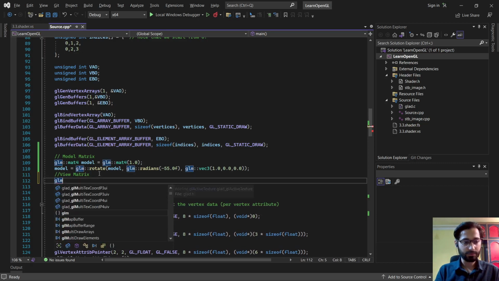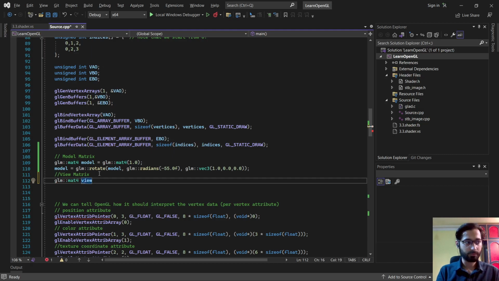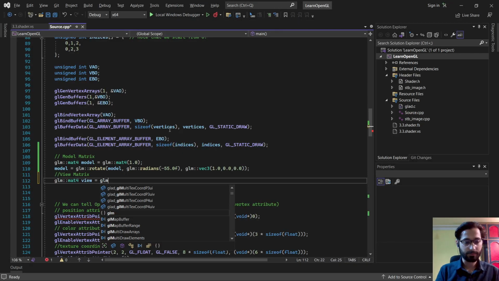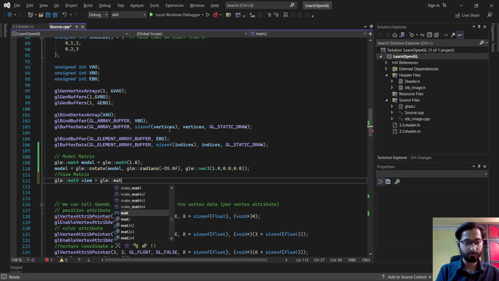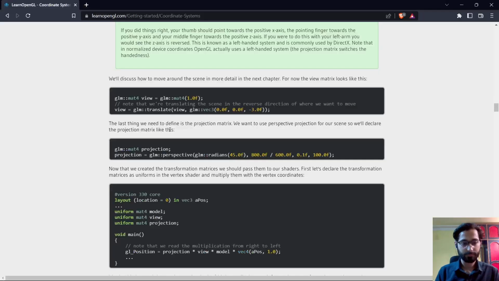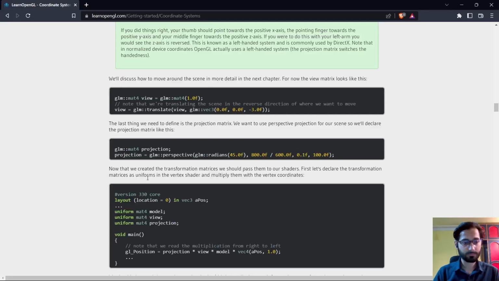So we have glm::mat4 view, and we can initialize that with glm::mat4(1.0). Okay, note that we're translating the scene in the reverse direction of where we want to move.